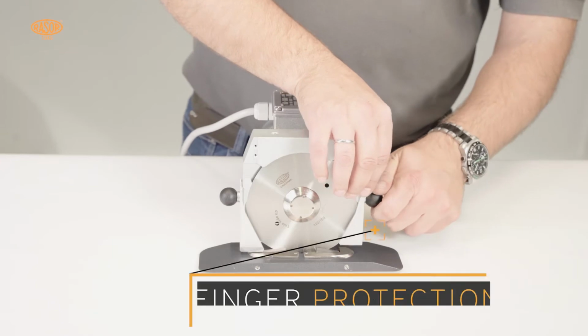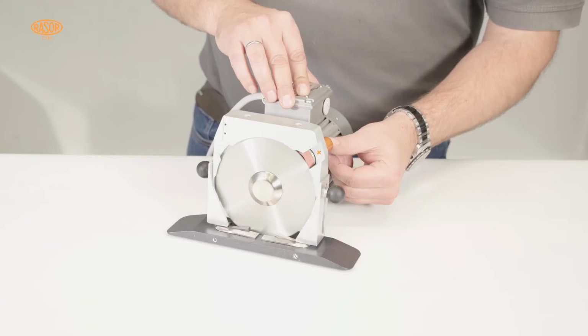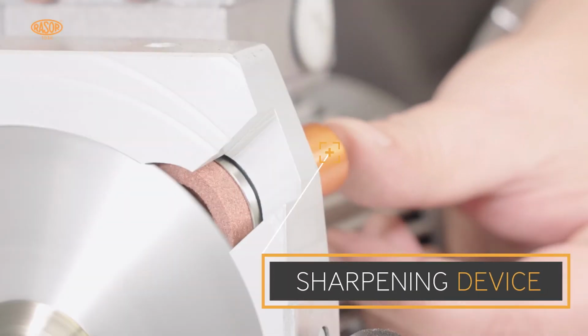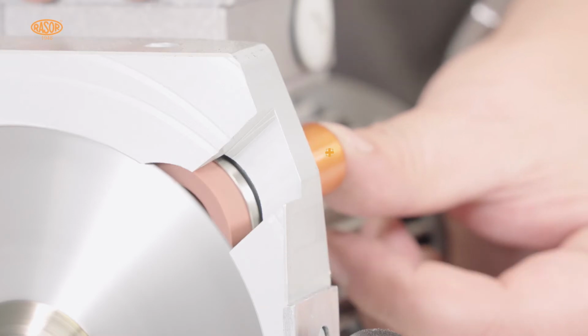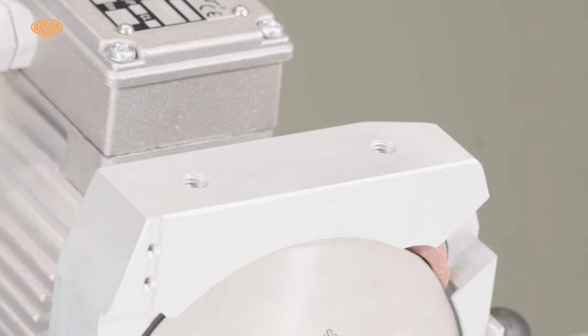A toolless variable finger protection fulfills the highest standards of safety. With the half-automatic sharpening device, the blades can be reconditioned in less than 10 seconds without dismantling. The flange is designed for an easy installation in O.E.M. systems.